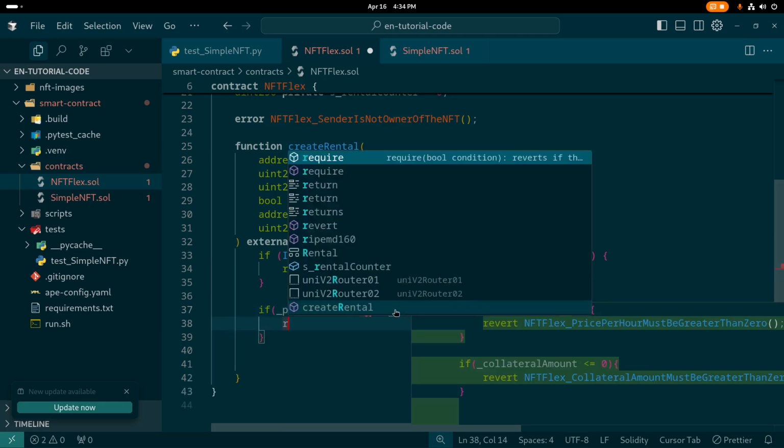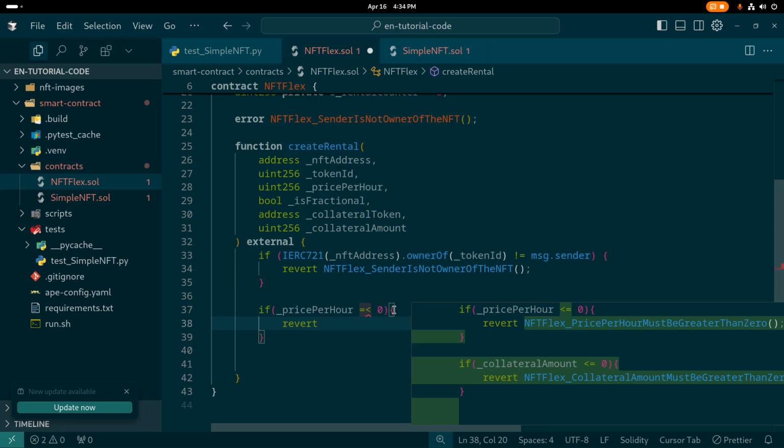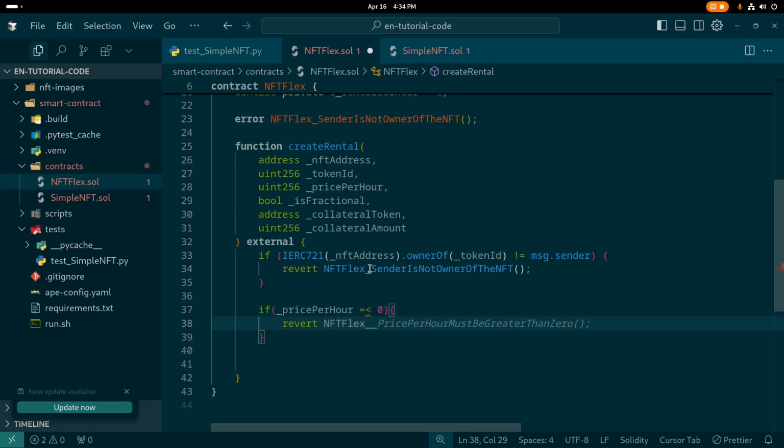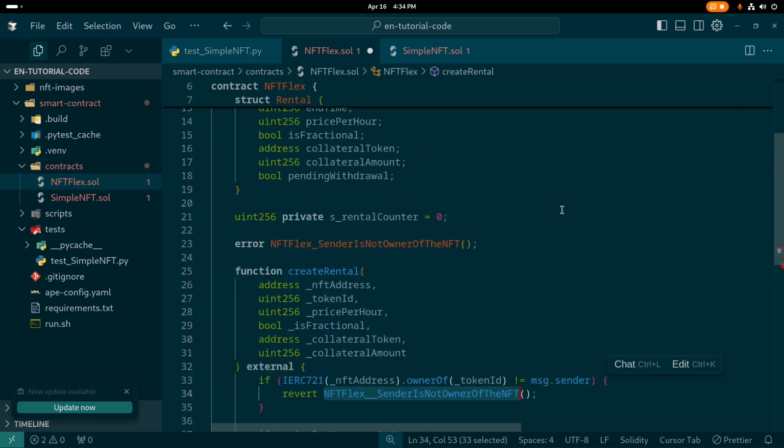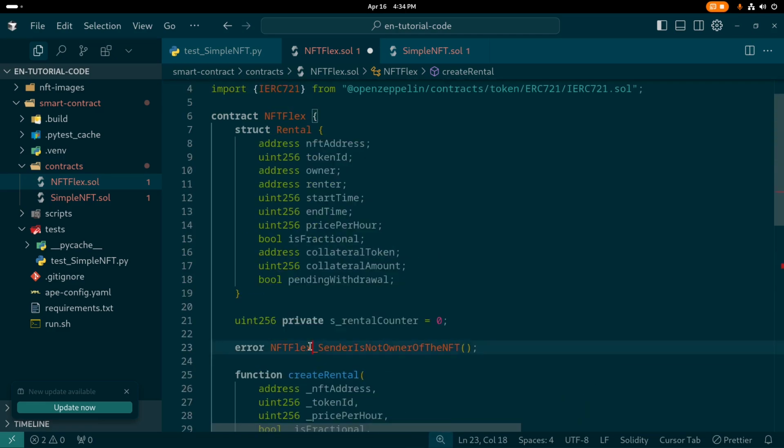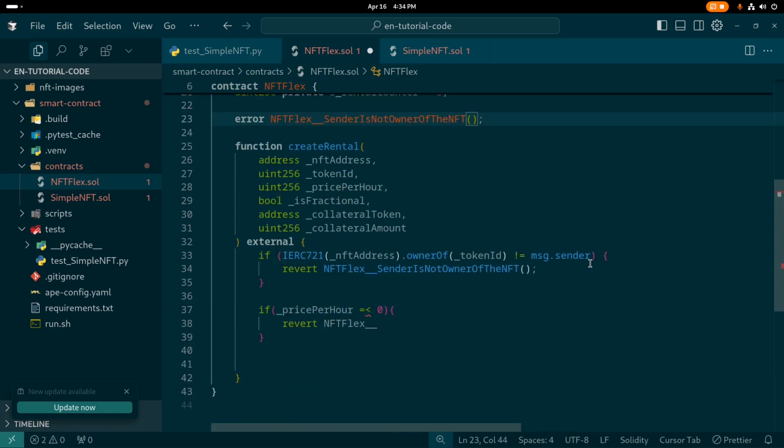Revert NFTFlex__ with a double underscore. This is the convention I use. You can do whatever you like, but in my case I'm going to keep it like this.